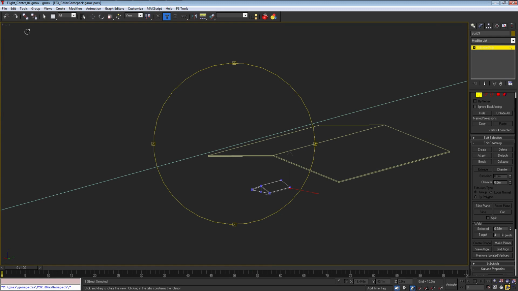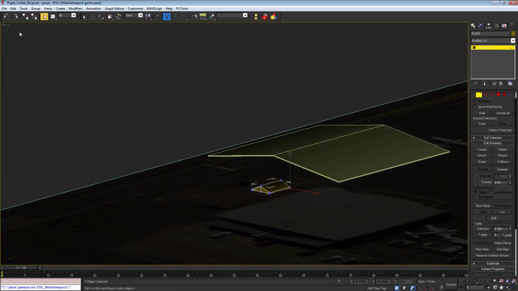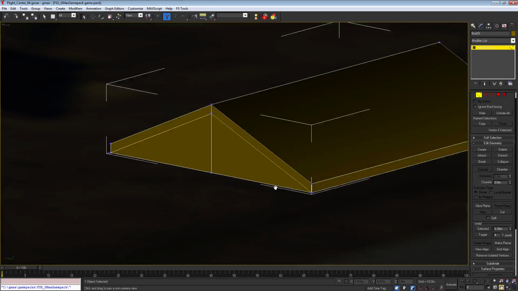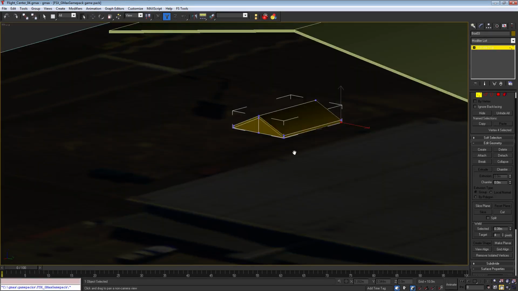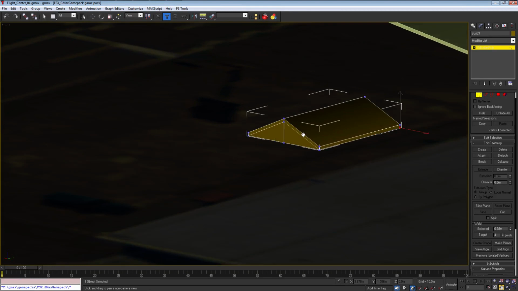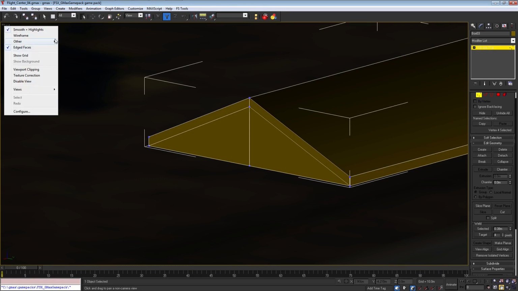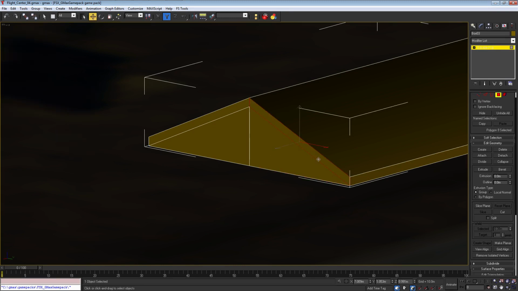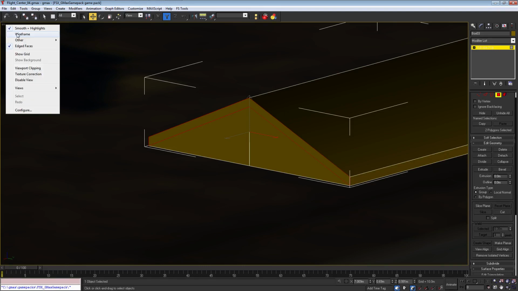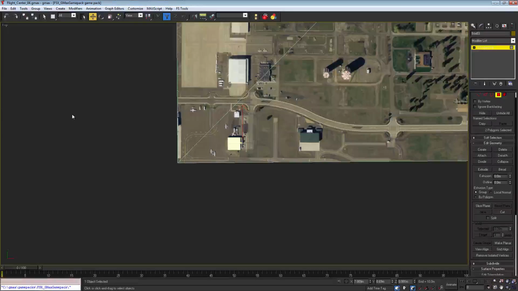Go back to smooth and highlights and see how things look. Okay, that's good. Everything still looks good. So we're making some progress here. What view do I really want here? Probably the top view. But before I go to the top view, I'm going to select these two polygons because I'm going to extrude them out now. So if I go to wireframe, no, it'd be views, top view now. Okay. Then I should be able to extrude these out.